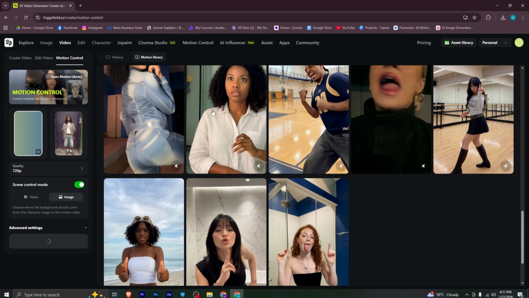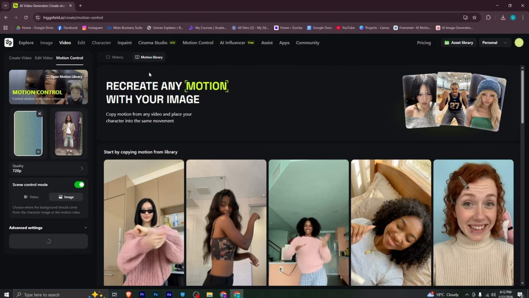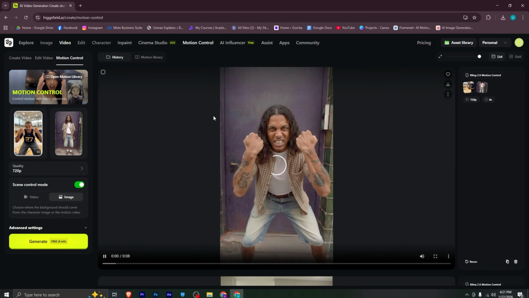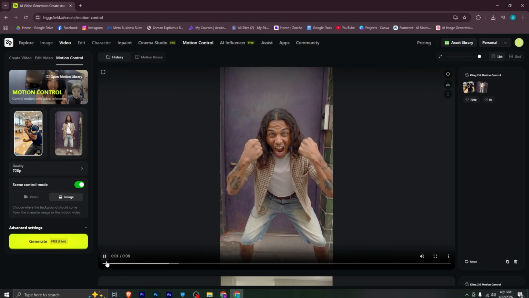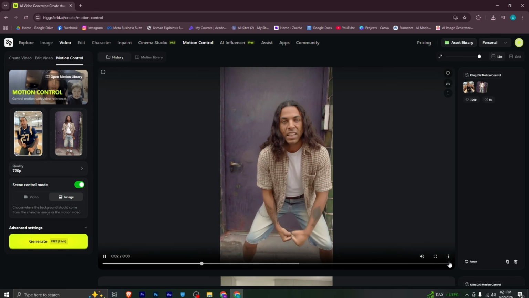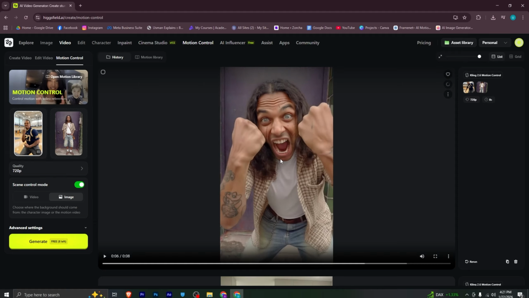there are many. So if you want, you can provide your own as well. And now you can see this is being generated. Once it is done, I will show you. So you can see this is created. You can simply hit download, and it will be downloaded. So you can see how good this is. If you want to change the background, you can change the reference background, and it will be created.